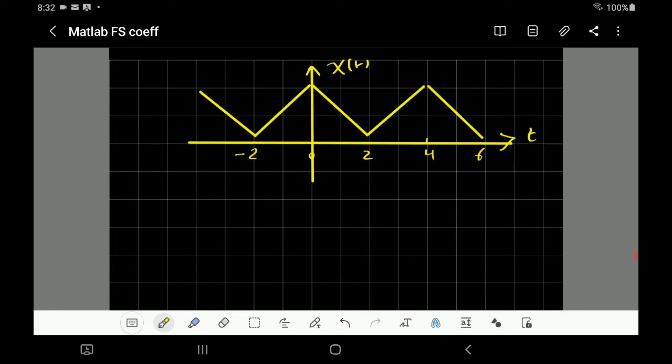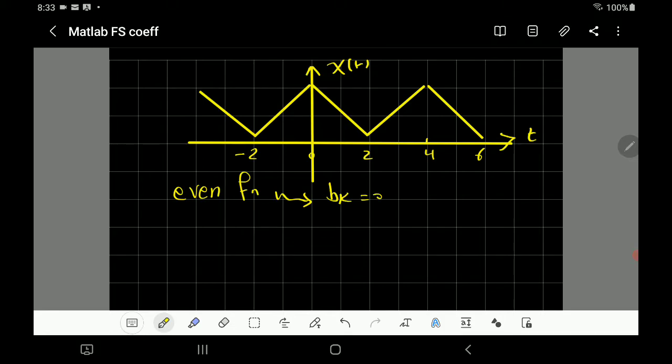First of all, we have to look at this function and see if it has symmetry. Yes, it does. It's an even function. Why do we do that? So we can make it easier to calculate the coefficients. What does even function mean? It means BK will be equal to 0, so you're going to have only cosine terms.